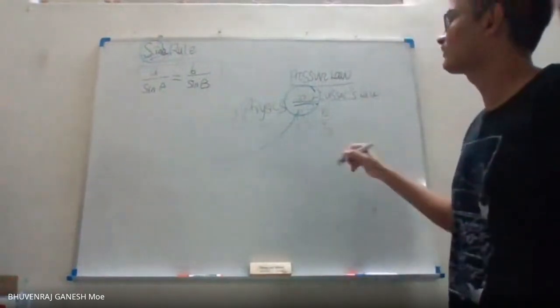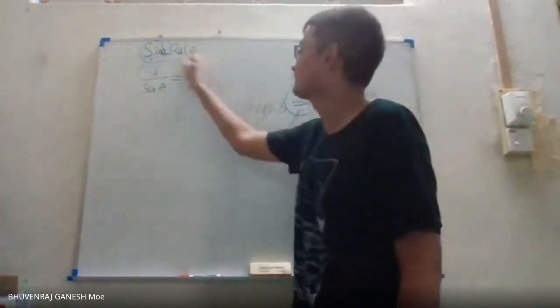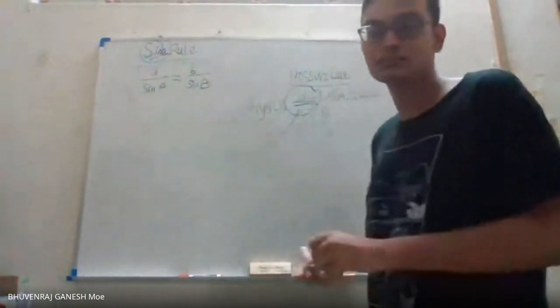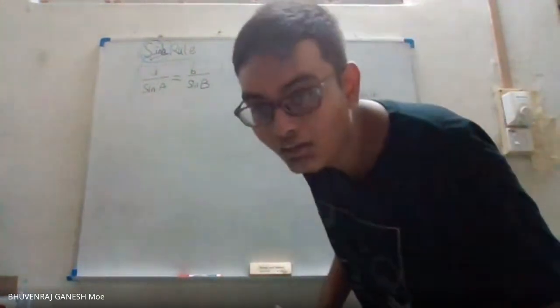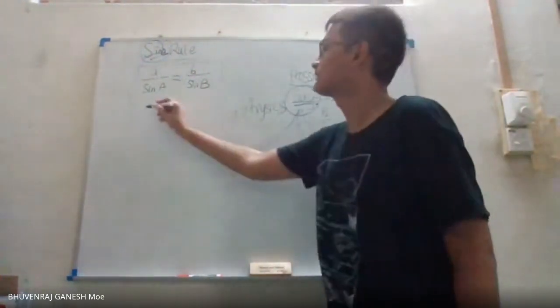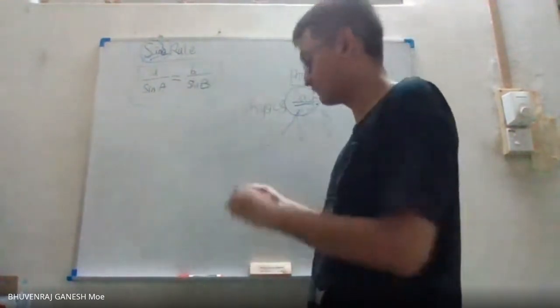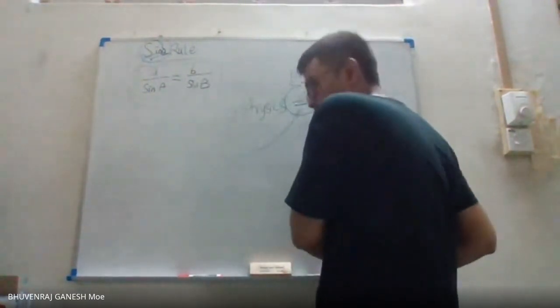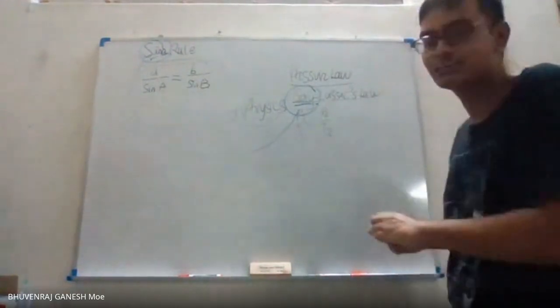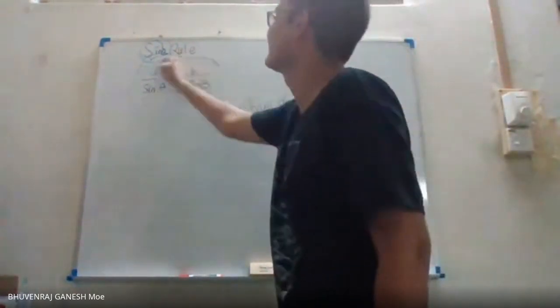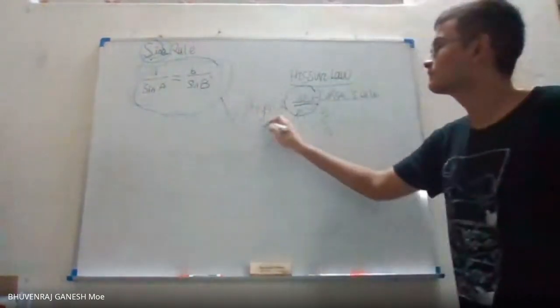Okay. So what we are talking about is actually the sine rule. I think you were there when I taught this. A over sine A equals B over sine B. It's okay, just listen. You can type in the chat box. So how you remember it is actually by remembering your physics.